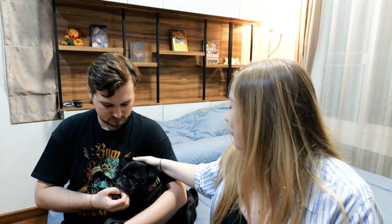So this is Percy. He hasn't really been on the channel much because we've been in Japan, and in Bali last time we were filming. But this is Percy. He's 7. He's a pug. We've had him 7 years now. Dom came to Thailand first, sorted out the house and that, and then I flew with the dog in cabin. He stayed with me the whole time. He's just small enough that he can fly in cabin, very luckily. And because we're in the north of Thailand, it's not crazy hot, especially now that it's winter. He's making a racket, but I hope you liked the tour.